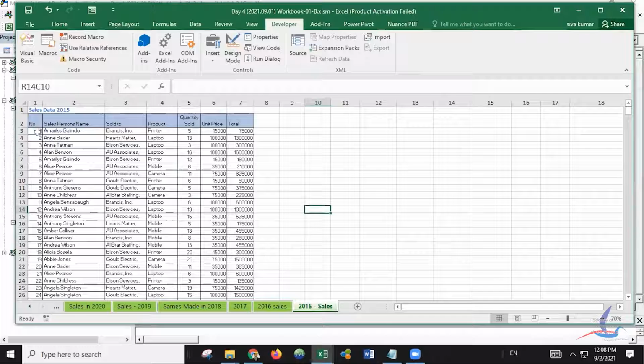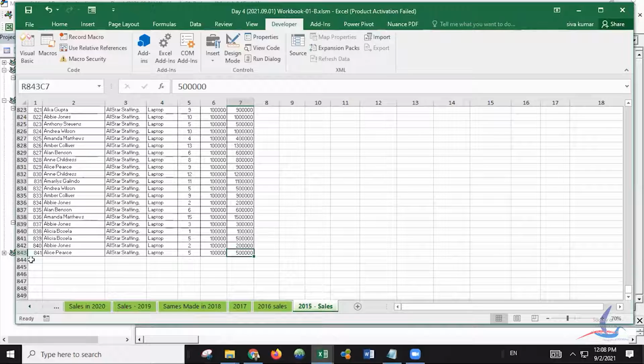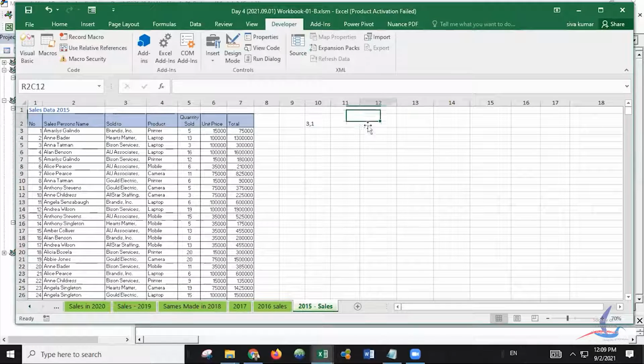So 2015 data is starting from here, that is 3, 1, and the last row in this one is 843, 7. Okay, right. So these are numbers, just keep them in mind or write them on a short paper somewhere in your book. 843, 7. So this is where we are going to start, right?